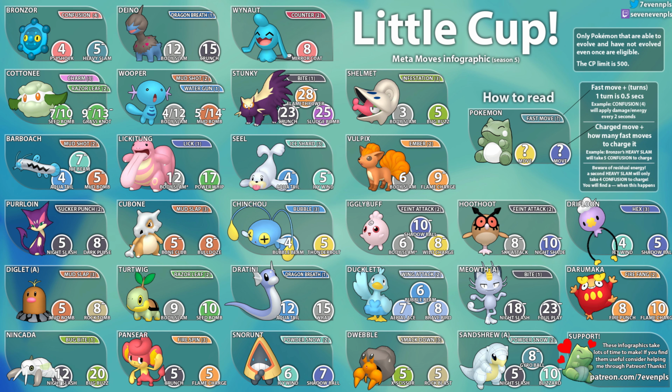So it has Confusion, and it takes 4 Confusion to get to Psyshock and 5 to get to Heavy Slam. So this is a Pokemon, again, you're probably going to see on every single team, whether it be in the lead or in the back, you'll probably see it. So it's definitely a good thing to get familiar with. Very similar to its evolution, I guess.